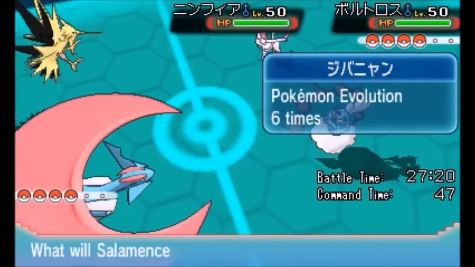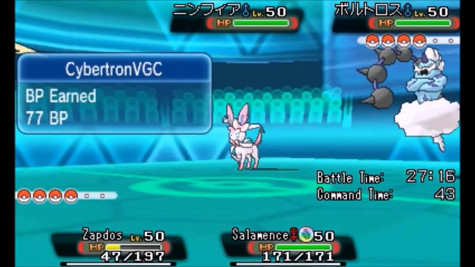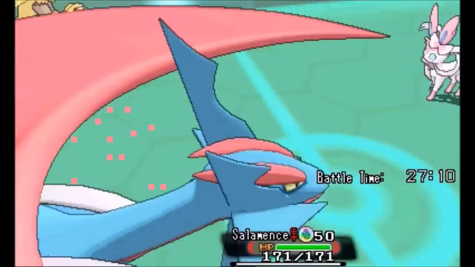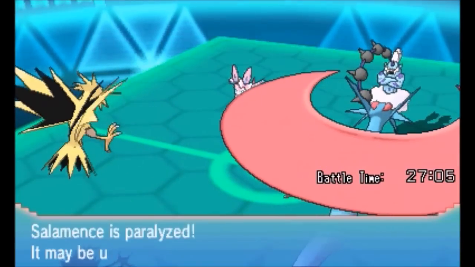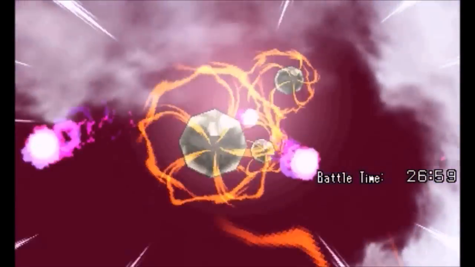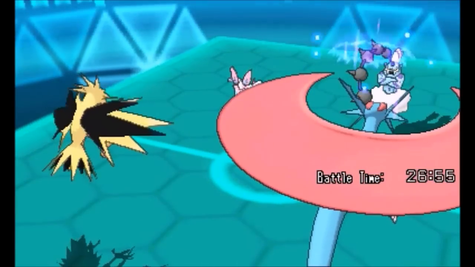I'm going to Thunder Wave the Sylveon, and this is rough. This is really rough. I'm just going to go for the Draco onto Thundurus. He's going to go... Oh, T-Bolt Salamence instead of T-Bolting the... Oh, and the paralysis. Yikes. Salamence at least gets the Draco Meteor off. Let's see how much this Draco Meteor is going to do. As Thundurus' HP falls. Wow, picks up the KO.